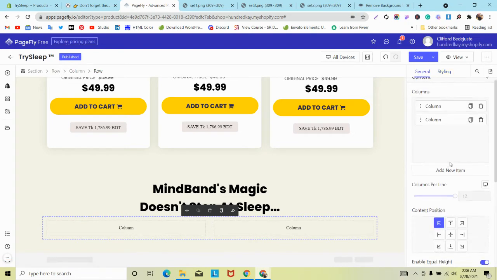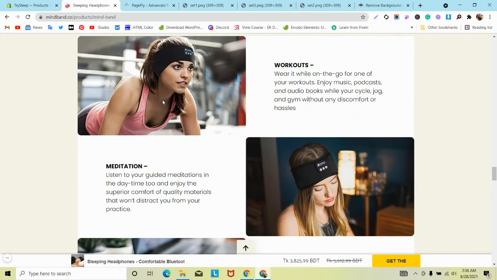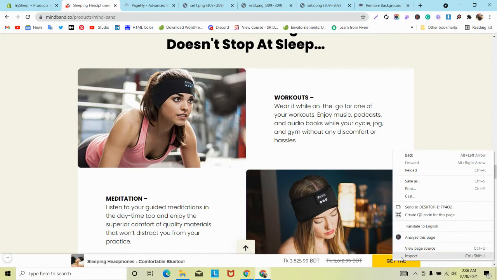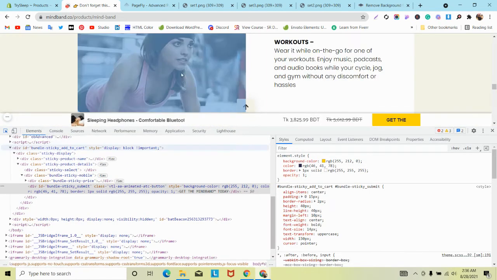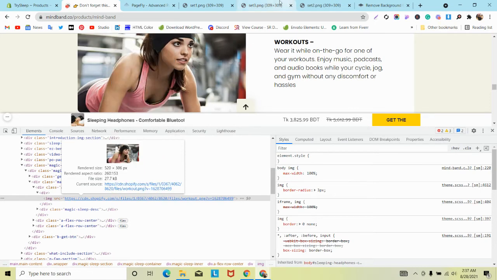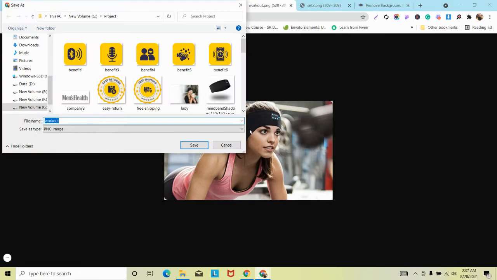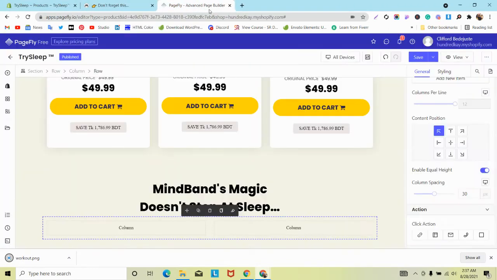From this row you should follow that there is an image. So for now I am taking one image, and let's go to the place here, copy link. I'm also showing you how you can download those images from the demo website and save here, and just need to close this.